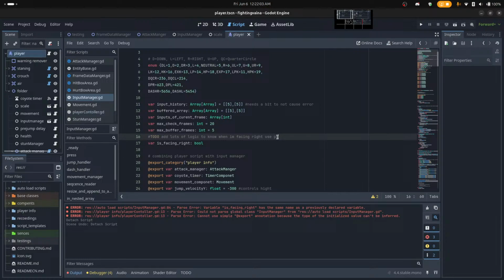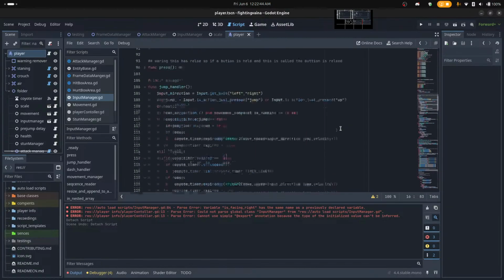Use player's get last motion. Let me print this thing.